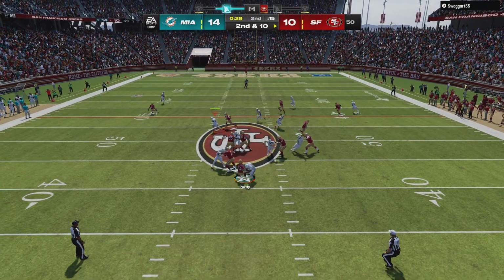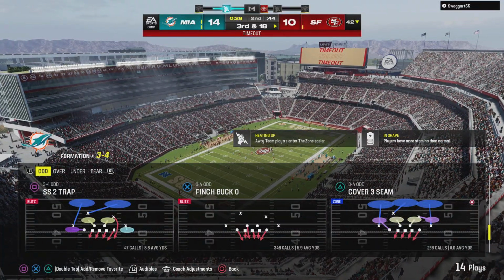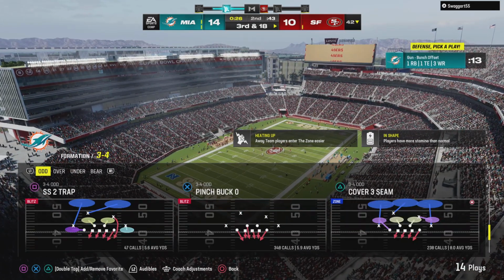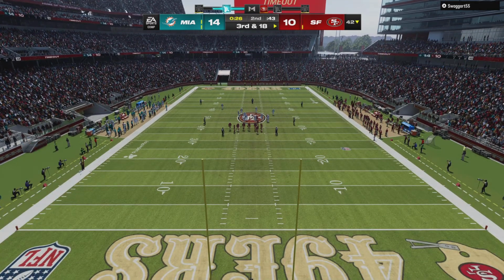Throwing on second down, it's Purdy. The Dolphins get there this time, and they bring him down. Now San Francisco going to call their second timeout as they'll stop the clock with 26 seconds to go until halftime.